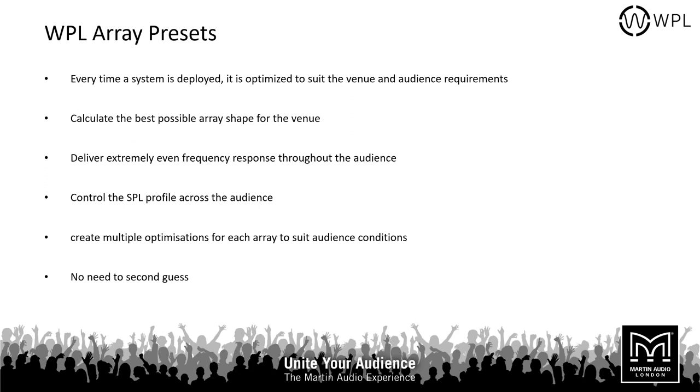It gives you the best possible array shape and performance from your loudspeakers to meet your customers' requirements and needs. Principally, that means you end up with a very even frequency response, which is not achievable with any other system due to the resolution and control that Display gives the system. We're able to control the SPL profile from the front to the back, so tell it how much level attenuation we want between those at the front and rear of our venue.